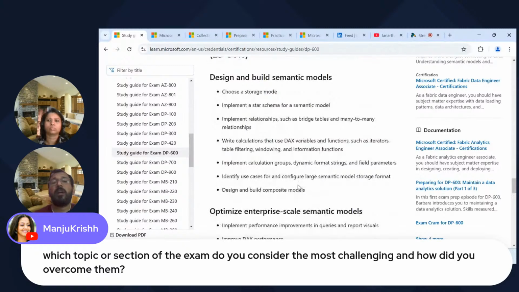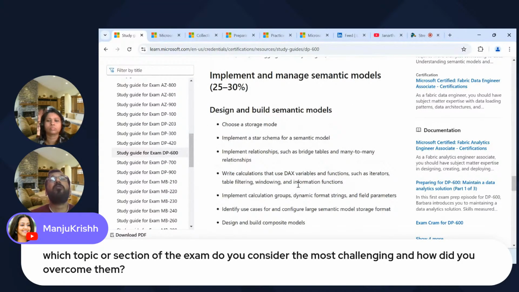And the last part of our section, if you notice, is how you will be able to implement and manage the semantic model. When I say semantic model, again, the implementation of star schema with respect to the semantic model, the relationships between your star schema, and in terms of the calculations part, DAX queries like calculate, measure, your date trunc function, date functions you should know about in the DAX query measure. That area, I got questions around it.